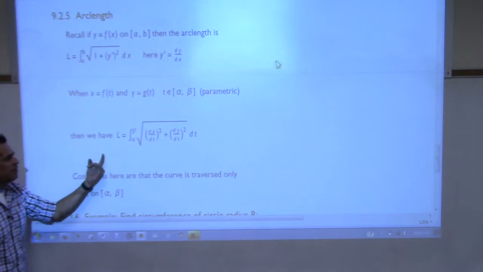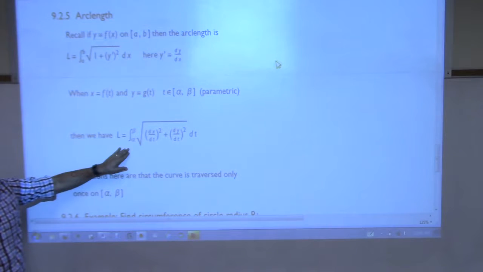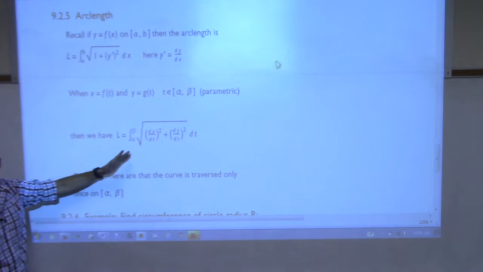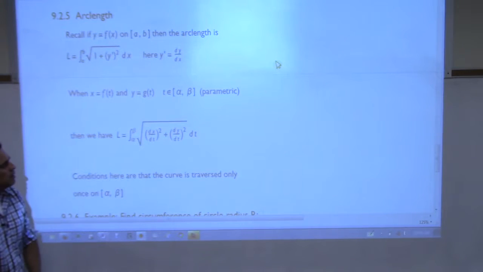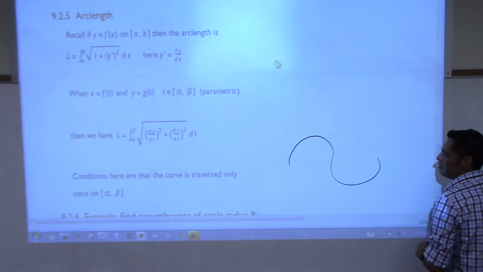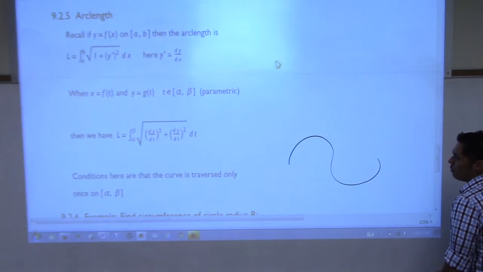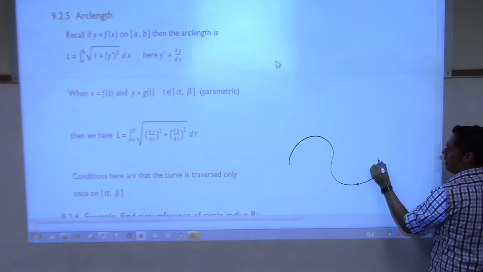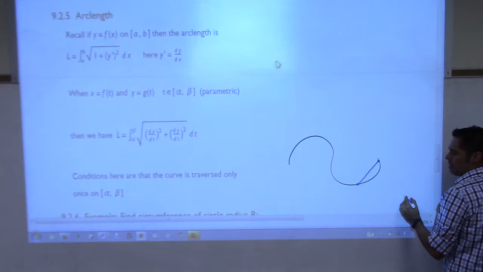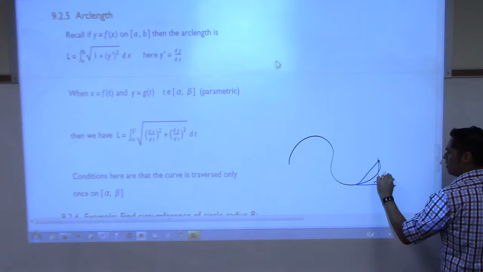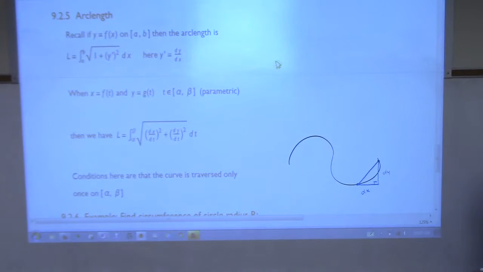Now, I didn't really feel like I wanted to go through why the formula changes like this. We can if you want. No? You're okay with just accepting it? Yeah, I'll show you a general picture and then we'll just leave it alone. The idea is that if you have the curve like this and you want to find the arc length, you approximate the distance between 2 points. Let me do these 2 points right here. By constructing a straight line segment, like a secant line, and you draw a right triangle, and then you have that this is dy and this is dx, and then you use a Pythagorean identity to figure out what this side is.